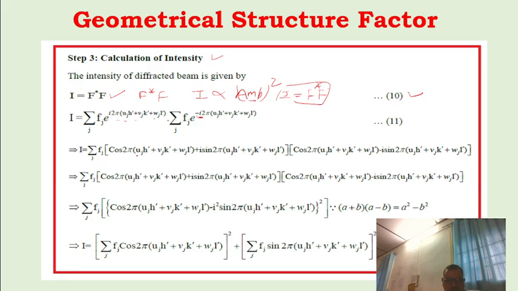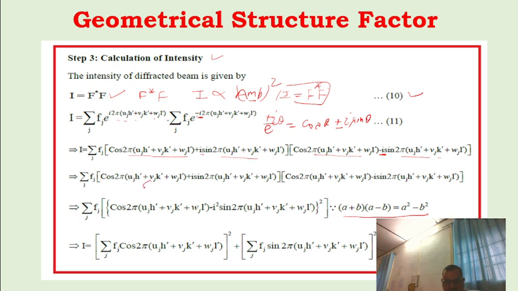After that, applying this, I know the formula that exponential iota theta equals cos theta plus iota sine theta, and with the minus in the second one, it is cos theta minus iota sine theta. On applying this, we get cos theta plus iota sine theta times cos theta minus iota sine theta. So in the next step, we have to see this whole equation like this.